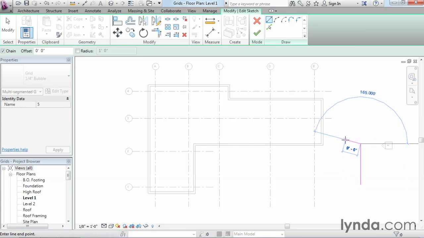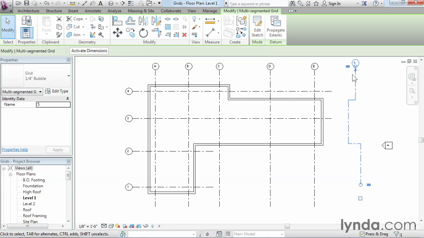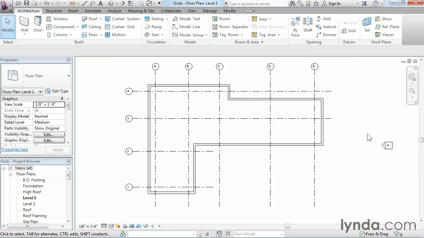And I'm just going to draw a couple shapes like so. It doesn't really matter what the shape is. You can just draw 2 or 3 or 4 segments here. And then click this big green checkbox to finish the edit mode. And what I'll get is a continuous grid object, but it has this irregular shape. So that's going to be really helpful in those complex buildings that have a more complicated column grid. In this particular case, I don't really need that grid, so I'm actually going to delete it, but I did want to point out that new feature to you.